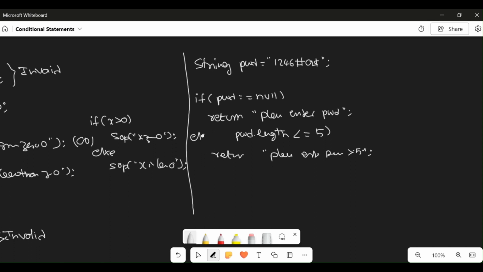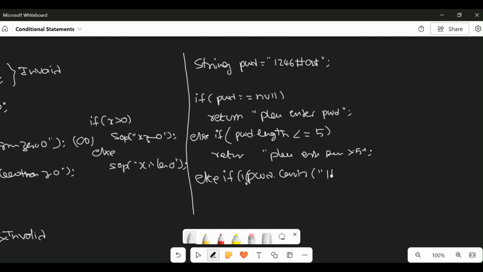So else if the password length is less than 5, and one more else if block. So the password does not contain any special character.